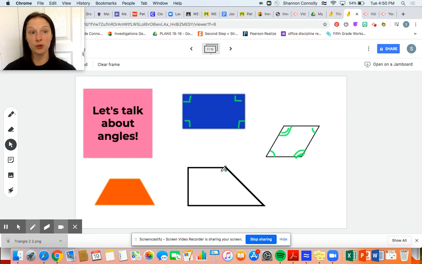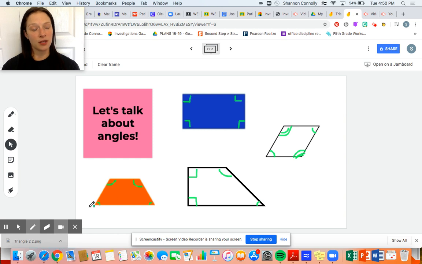Okay, so that's how I would use angles to describe a shape, to describe the attributes. In this shape, I see 2 right angles, 1 obtuse angle, and then 1 acute angle down here. All right, and then in this last shape, I would say I see 2 obtuse angles, and then I see 2 acute angles down here. Okay, so that is the words that I would use to describe the shape. I'm going to put these in a different color so they're cute. That's the way I would describe what angles I'm seeing.